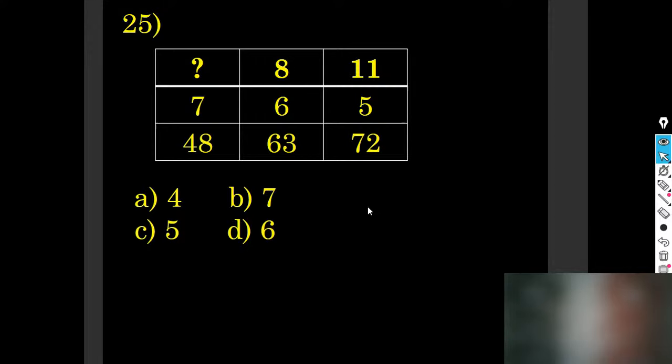Next, the 25th question. This is the last question. So with this knowledge of 22 questions, you try to do 23, 24, and 25 that I displayed. After getting the answer, you can comment the answer. Otherwise, you can send it to me so that I'll tell you the correct answer.